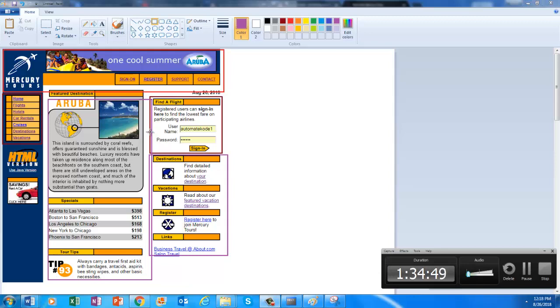We can say, okay, top header test scenario. You can see the top header part of the menu. What is the test scenario name? Top header. And then we can say one test case name is sign on, another test case name is register, another test case name is support. But all of these test cases are under what? Under the top header scenario. Got it? That is what a test scenario is.